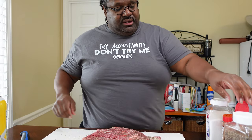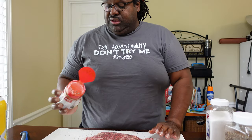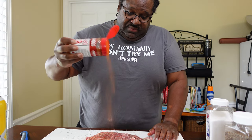And now we got salt and pepper in. I'm gonna come back over it with one of my favorite barbecue rubs, Killer Hogs The BBQ rub. I love it.